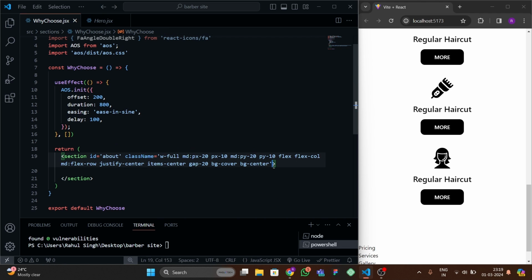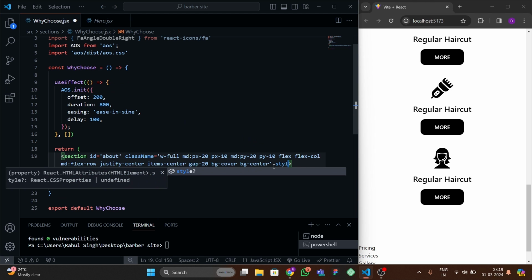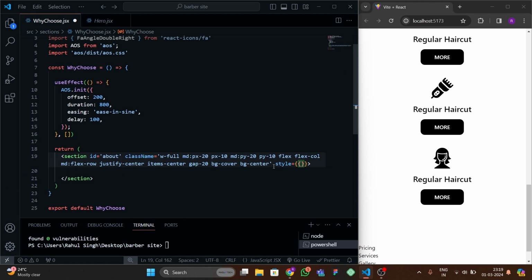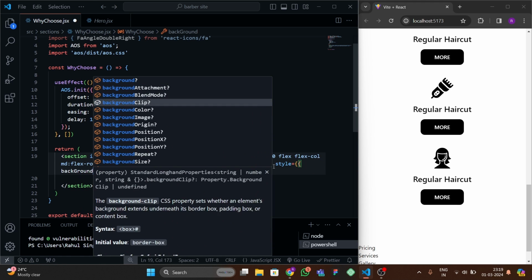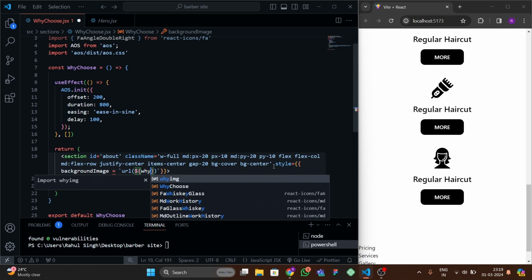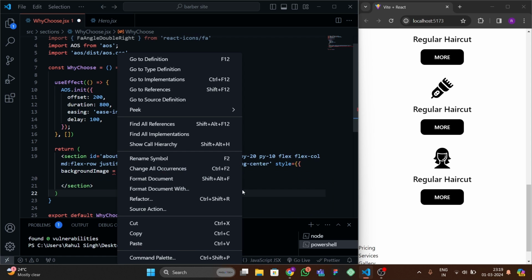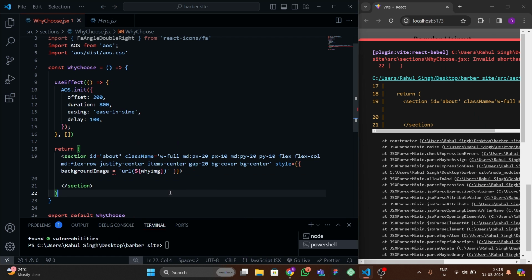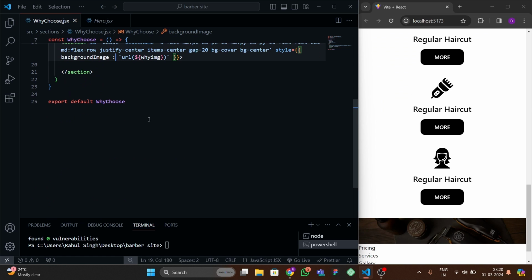Now you just have to write it here, style, background image, then open this like that. Okay, so y img. And after that, what do we have to do inside this? Okay, so this will not come with the class because this is the style property, so we don't use that.